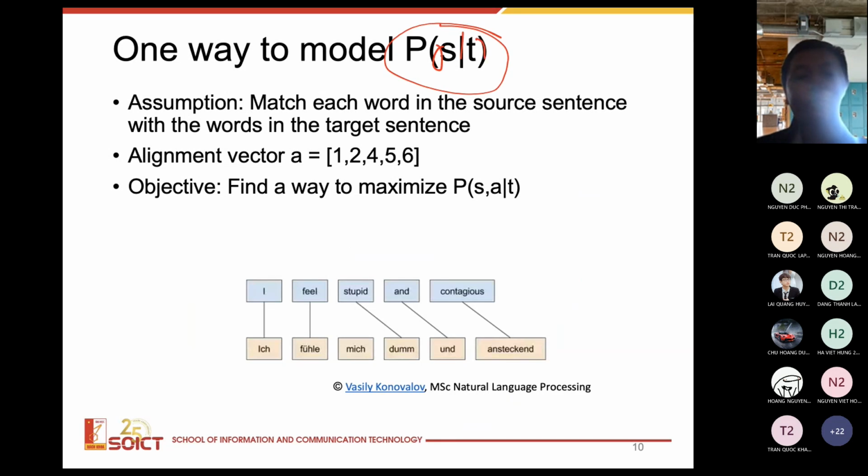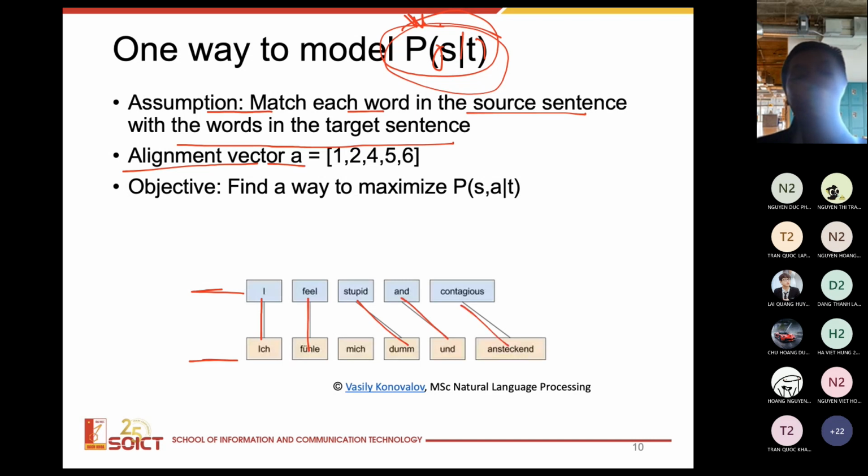And one of the ways to model that probability is, for example, here, to add the alignment information into the translation. So we actually match a word in the source sentence with a word in the target sentence, and the matching here is an alignment vector, right? So basically, in order to model that probability, we add one more piece of information to the data set, which is the alignment vector for every parallel sentence pair, right? So for example, here is the alignment vector. We have the source sentence, we have the target sentence, and we have the alignment of the words in the source to the words in the target language, right?